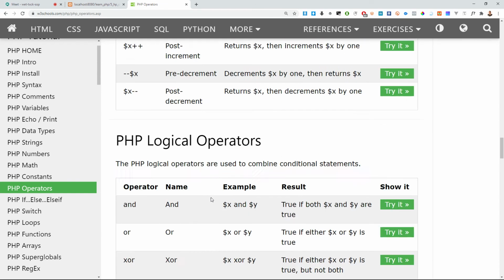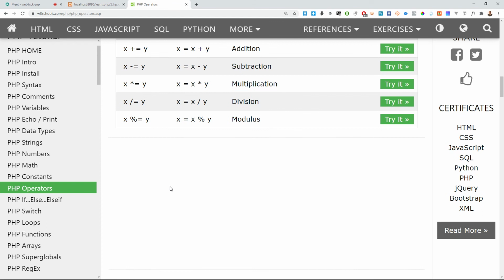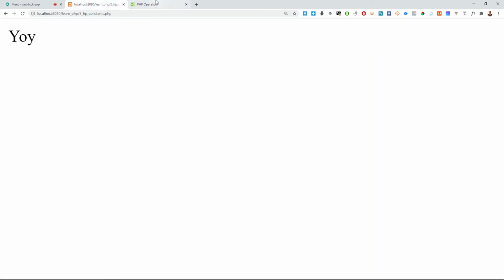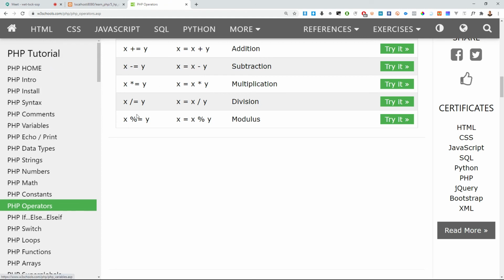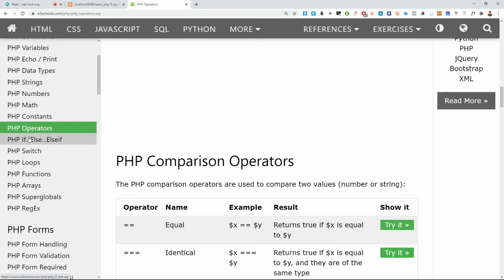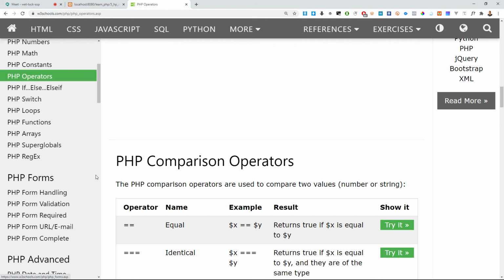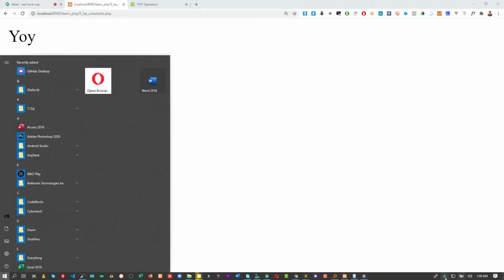So at this moment, you can first do what I've done. Install XAMPP. After installing XAMPP, try to go through the code that I've done, or try to follow W3Schools. Of course, my code, I will attach it in the description of this video, and try to follow W3Schools to implement the different exercises that are there. So in the next class we shall start straight away. From operators we come to if conditions, switch cases, loops, functions, and then form handling and the rest. I hope you'll not miss that next class.